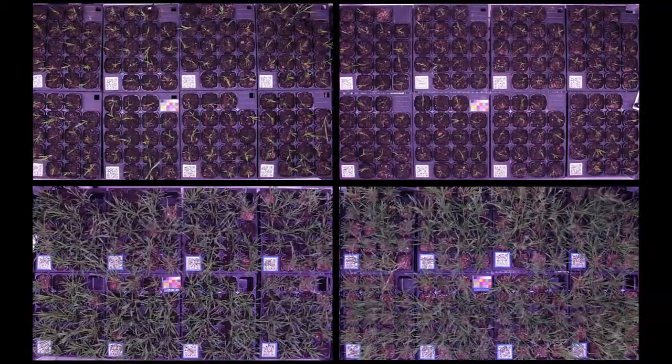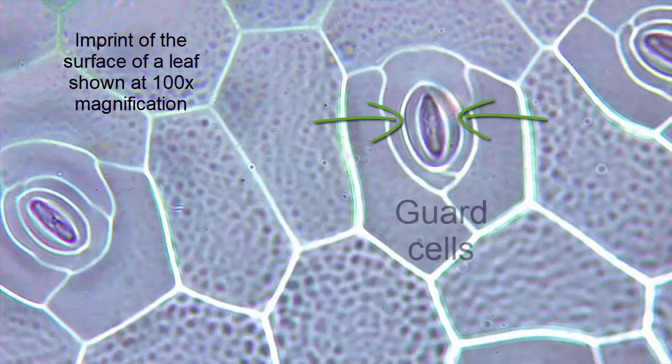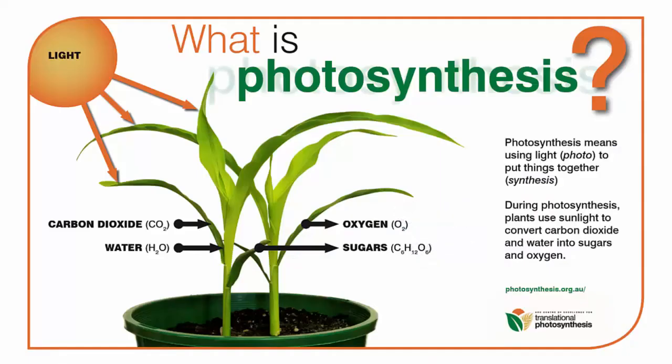Carbon dioxide moves by diffusion through small holes in leaves called stomata. Plant stomata have guard cells that control the opening and closing of the stomata so that the leaf does not lose too much water when the stomata open to take in carbon dioxide. The movement of carbon dioxide into leaf cells by diffusion is important because carbon dioxide is needed for photosynthesis.